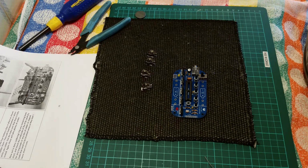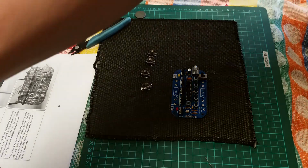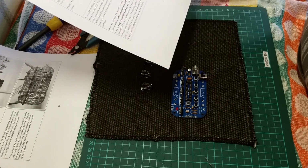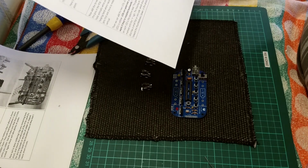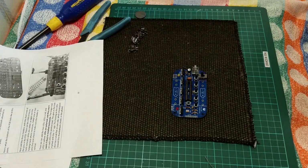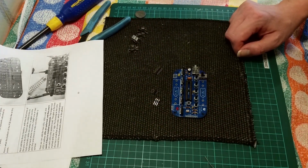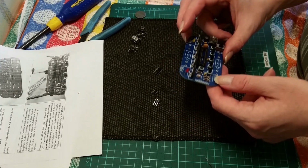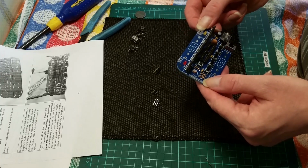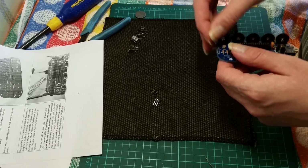Have we skipped a bit? Seems to not be populated with the... let's have a look. Ah yes, we can now solder the pins on. Let's do the pins first. I completely missed that one. And these are the programming pins and signal out. Fairly self-explanatory. You've got 3 up here, a 6 one here, and another 6 there. So we start with these.